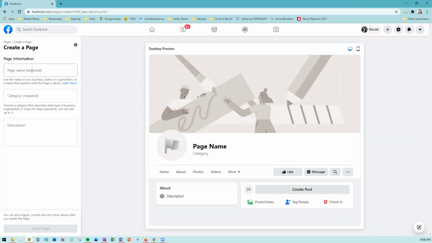Perfect. So the first thing we need to do is create our page name. You want to make sure that you clearly highlight what you do. Just to note, if you wanted to put realtor, Facebook does not allow realtor to be capitalized, nor does it allow the registered trademark.